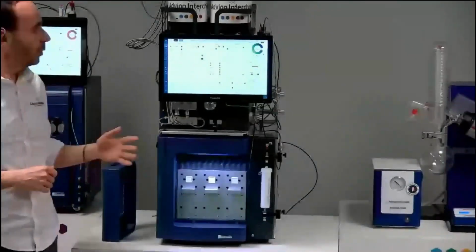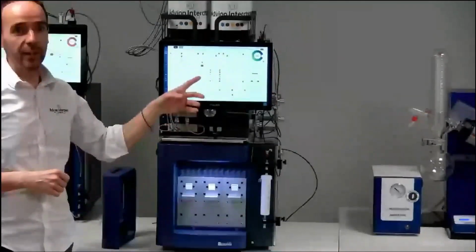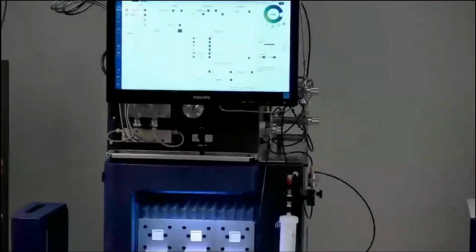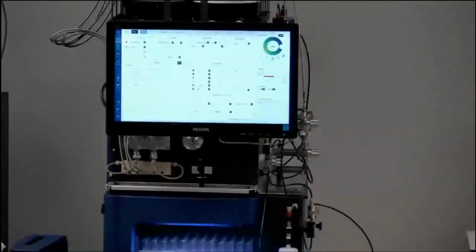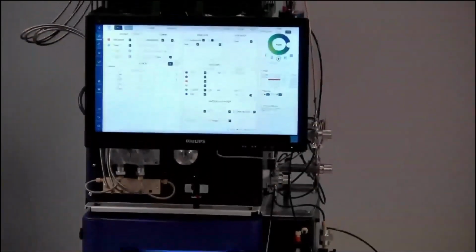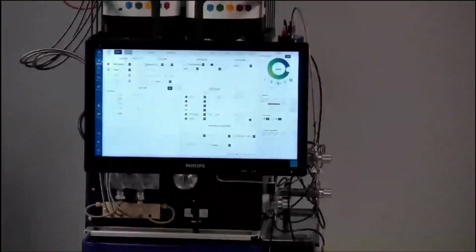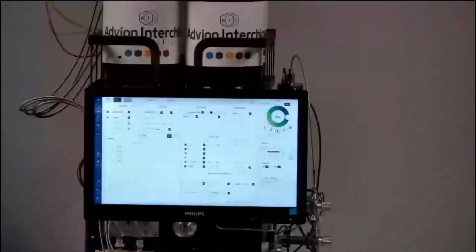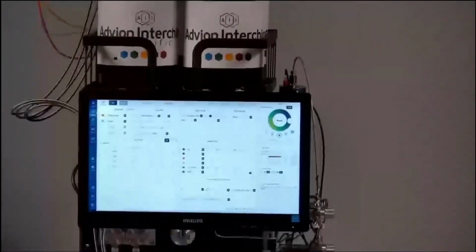So you can put up to 6 channels on the software in the detection table, and you can mix for each channel a UV detection, a single wavelength, a UV scan of all the wavelengths on a range, or an ELSD or mass detection.